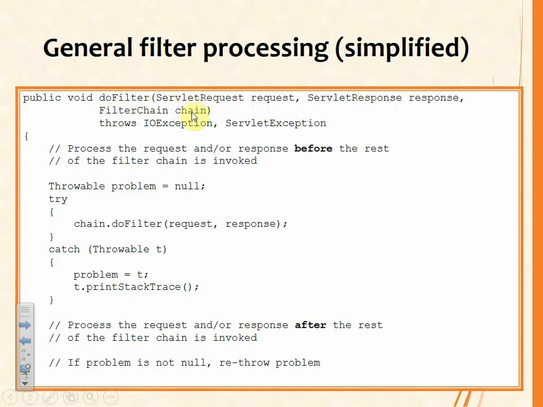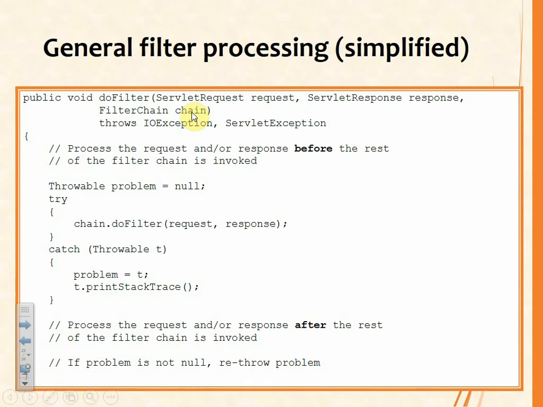The request is an object that holds all the information about the request that has just been submitted. The response holds information about the response, for example, where the client is, so that we can send information back to the client. So we can get hold of the output stream and insert information into that output stream so that it will be displayed in the client's response.